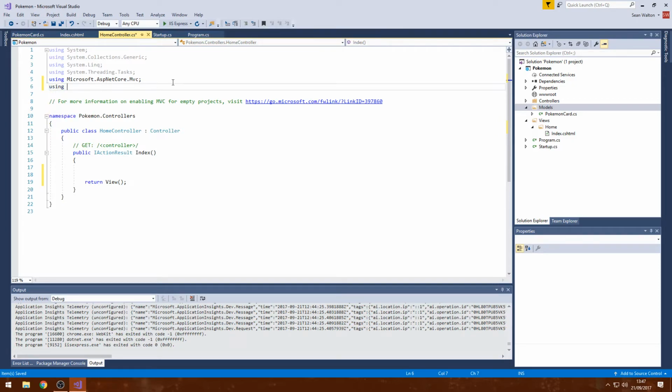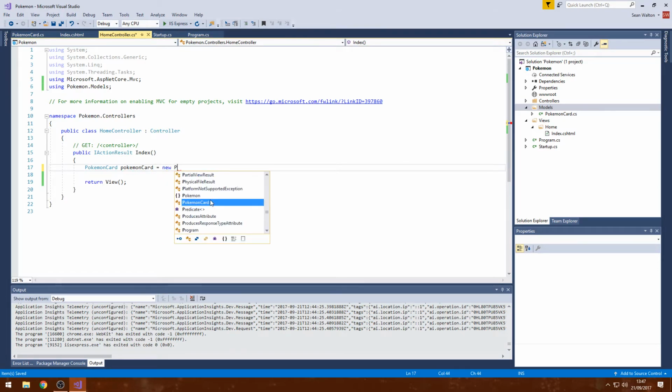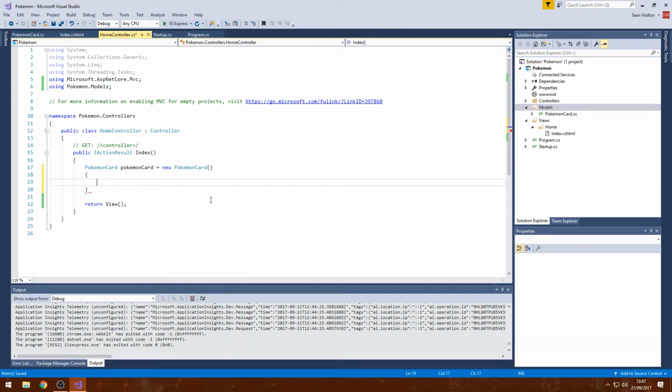So using Pokemon.models is fine. Then we should be able to put Pokemon card card equals new Pokemon card, and then we're going to just give some default values.